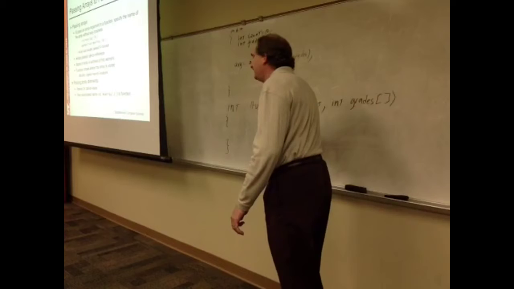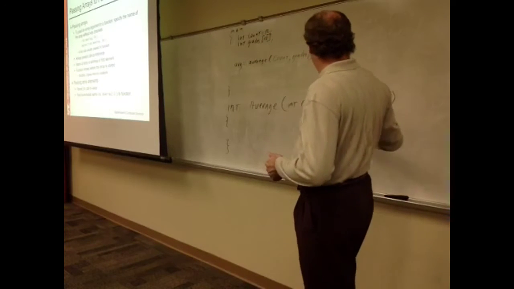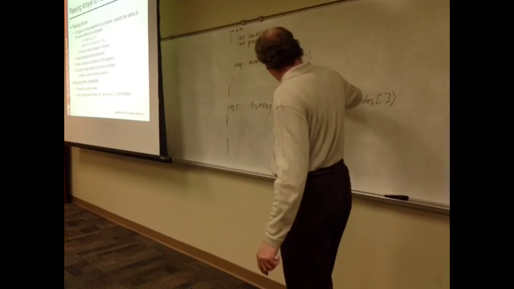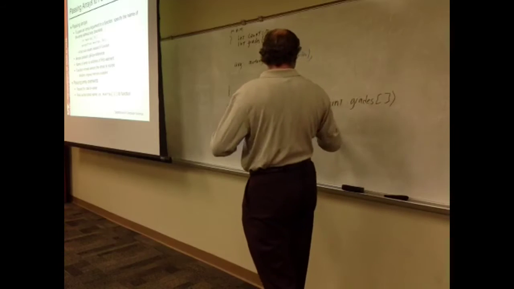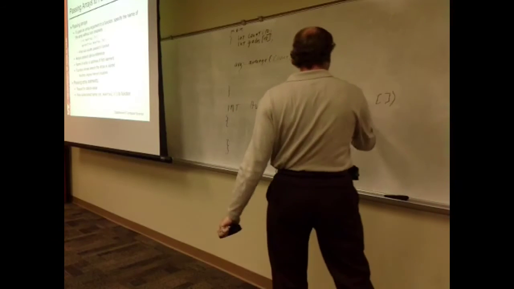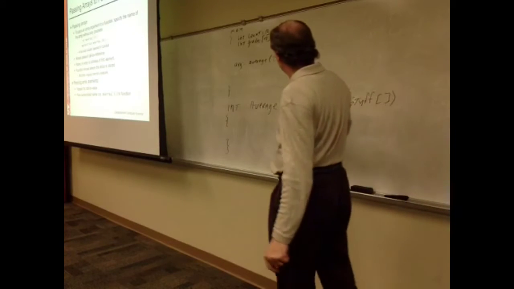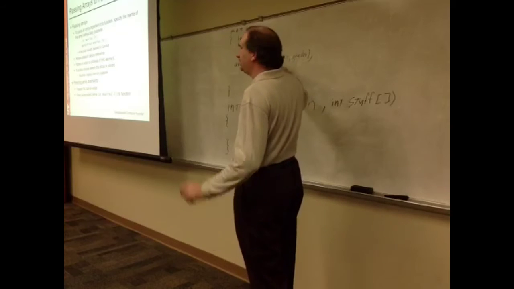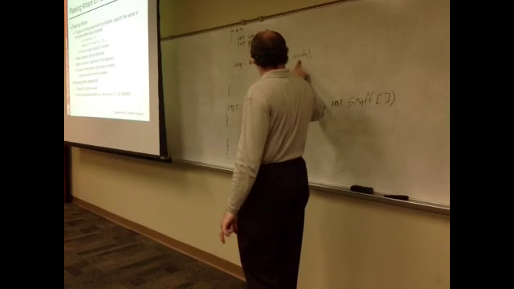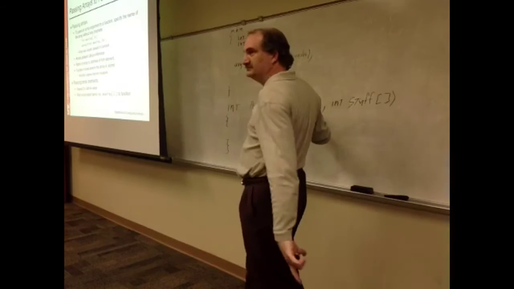So here's the actual function where it's going to do the work. Count and our grades, that's what we're going to refer to them as internally. We can actually call them something different, just to make sure you understand this can be different. When you call average, you're passing count and grades. Inside, he's going to refer to the count as n.